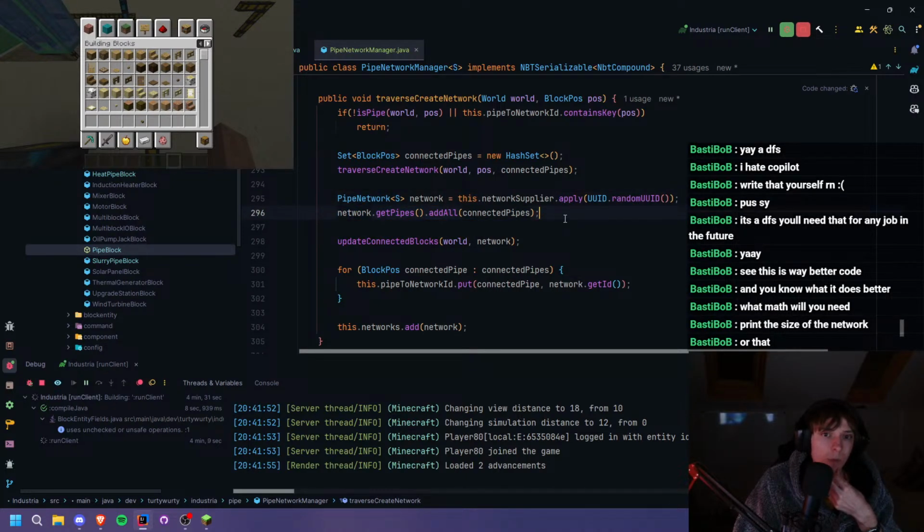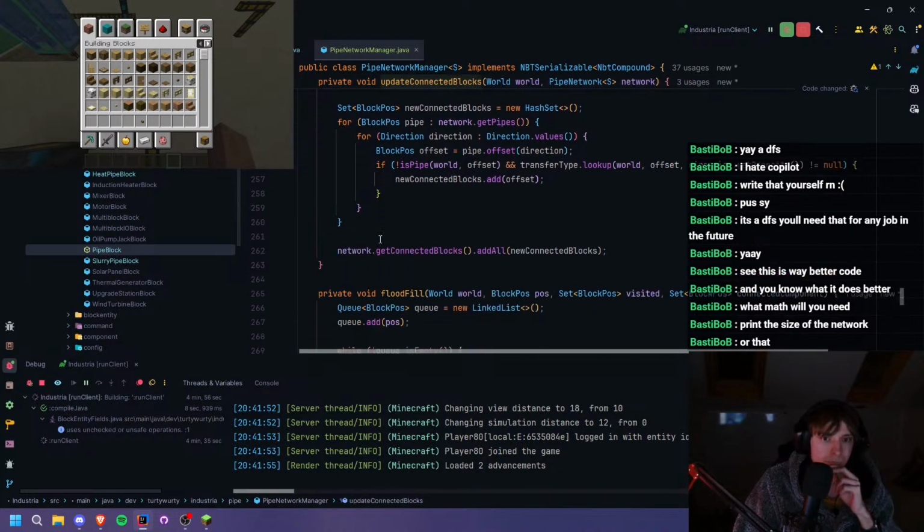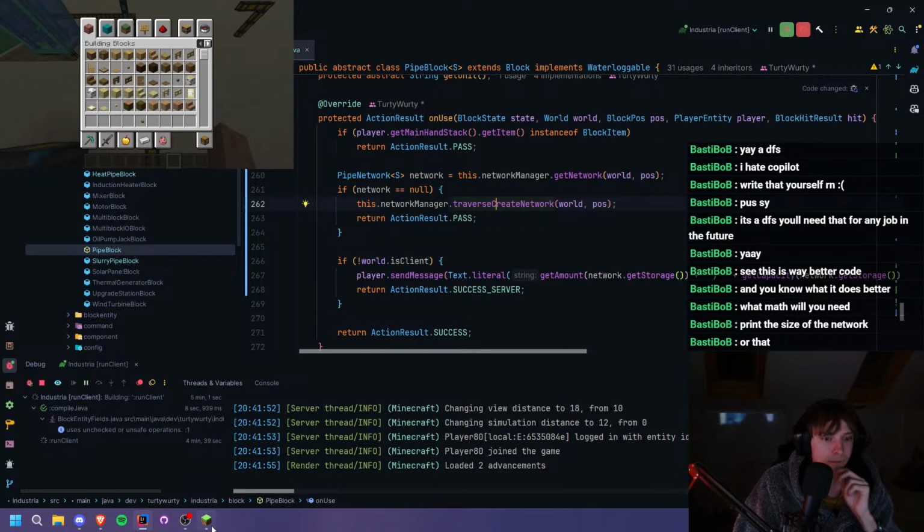It gets all the pipes, it adds them, and then it updates the connected block. Puts each pipe in the connected pipes to that network ID, and then adds the network. I don't see an issue with it.